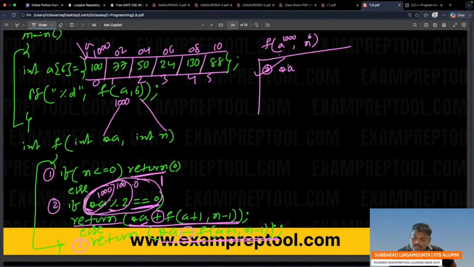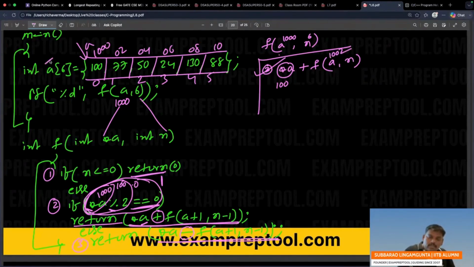And one more thing to understand. You have done the star A operation, which became how much? 100. Star A, you have done 100. 100 plus. You already did this operation. You got 100 plus. Now recursion is called: f of a plus 1 and n minus 1. So it became 1002. But understand one thing.